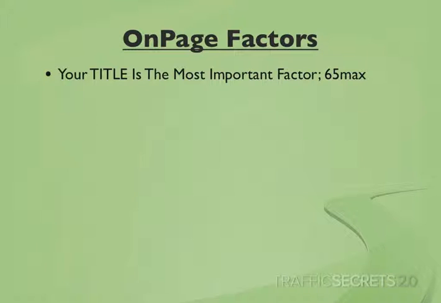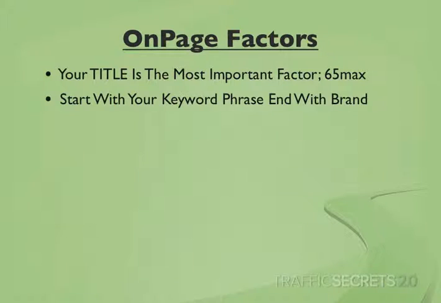The title tag itself should be about 65 characters in maximum length. That's the range most people find works well, 65 to 70. So that's how long it needs to be, and the focus is on the title being the most important factor for the page. Some people say that as long as you have the keyword phrase you're targeting somewhere in the title, it's okay, while other experts have found that if you have the keyword phrase start the tag, you're better off.